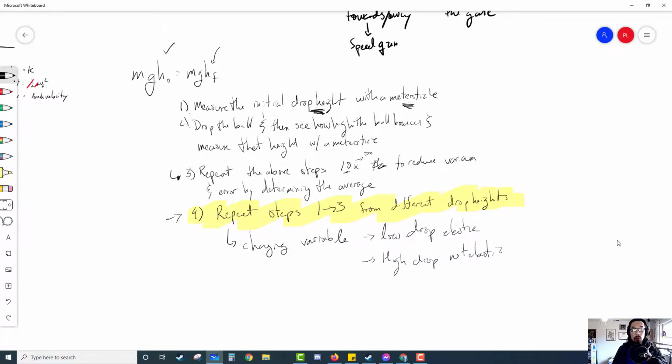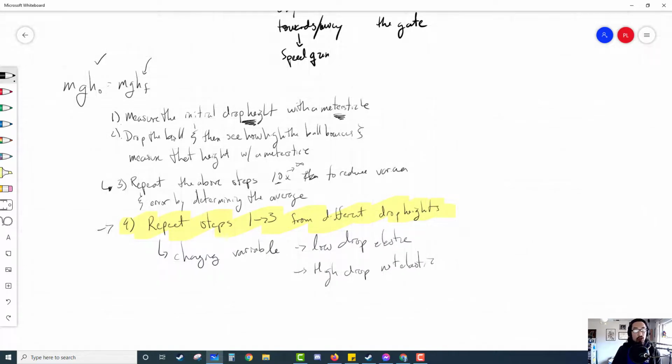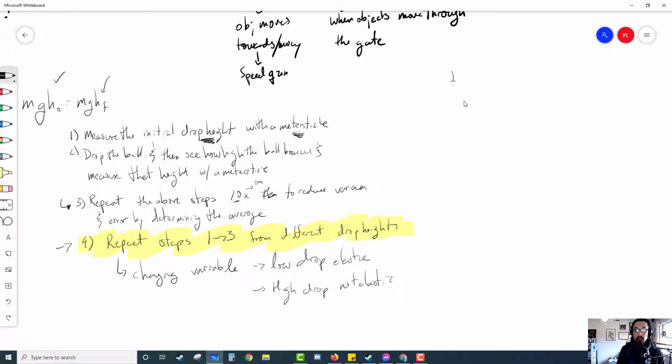Now, the steps will be very similar for the velocity method, except if we take a look at the equations for kinetic energy. Once again, get rid of all the constants. Don't need that, don't need that. I would do the steps this way. So step 1, place a photo gate near the floor to measure, I guess, initial velocity, initial impact velocity. Boom.